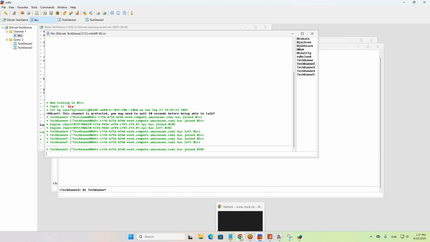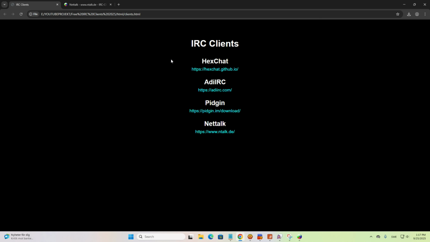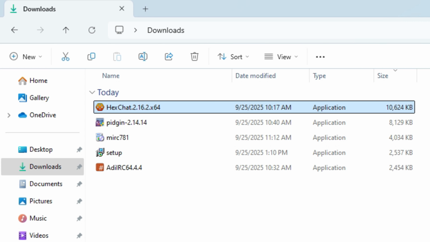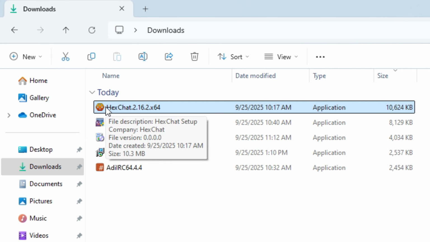So, let's move on. We'll also take a closer look at file sizes and processes. Yes, here you can see the file size of the file to download for the setup. The biggest is HexChat. It's over 10 megabytes.